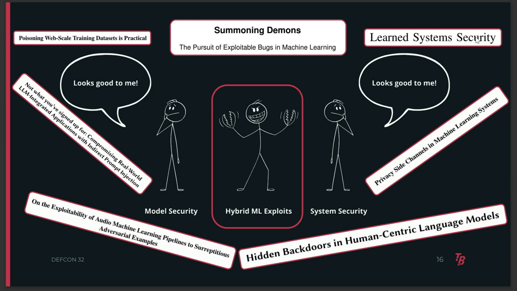The big issue I see with ML security is that model security and system security are treated separately. But if you only know model security, you're missing a big piece. And if you're only covering system security, you're still missing a big piece. And if you're treating the two processes completely independently, you're entirely ignoring the potential for hybrid ML exploits. This is an emergent property — your model is embedded in a system and it's going to interact with all the different system components in new and exploitable ways. There have been specific instances of hybrid ML exploits in the literature, they're just not called that explicitly.